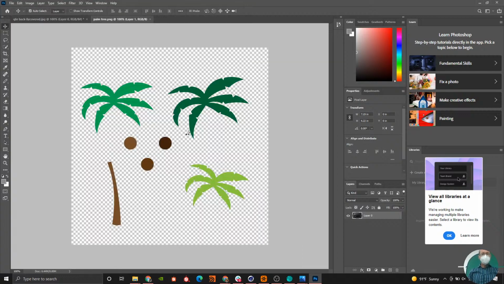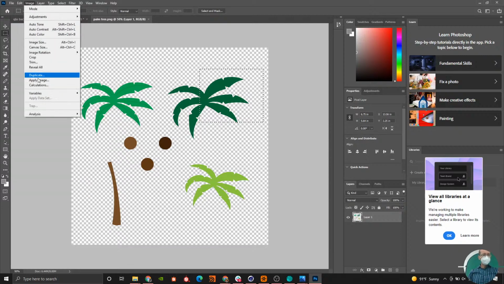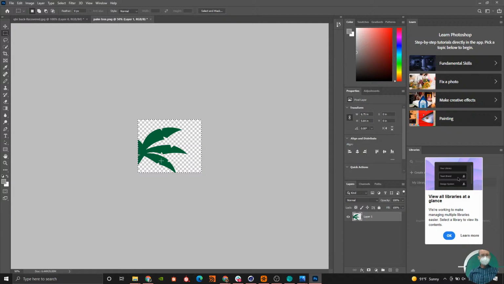And so what I'm going to do here is, if I'm doing this from scratch, I might draw my own leaf, just take one of these. But I'm just going to grab one out of here for now. So let's say here, I'm going to get this much, and let's just go ahead and crop this. There we go.